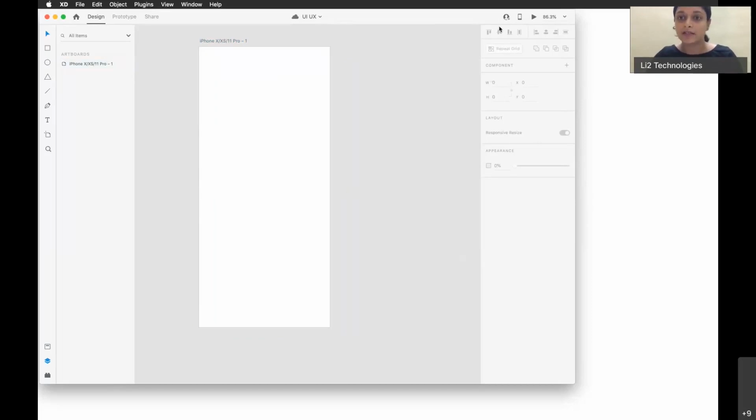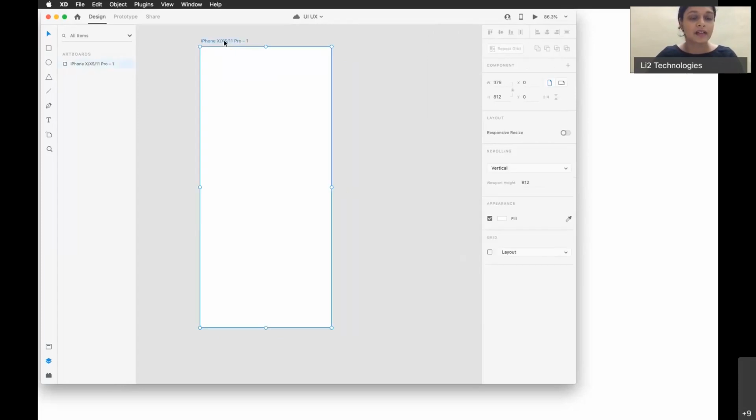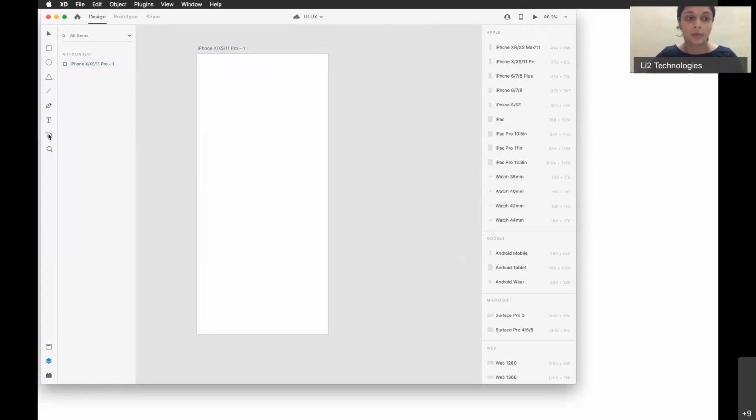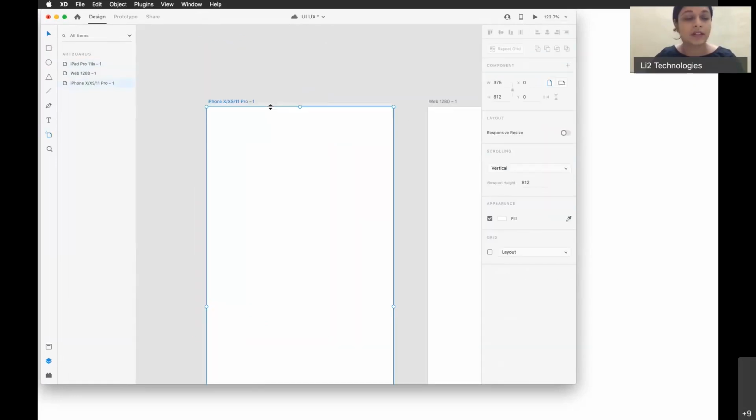And these are all the rest of the designing tools you see. We can explore one by one as and when we proceed. What I've done here is I've already taken a default screen which was available on an artboard. This is called an artboard of an iPhone. We can choose to click or get other artboards, and this is the option for artboard. You have all your sizes and all your screen resolutions set, so you can just pick the device you want and the sizes. So that's how we create artboards.